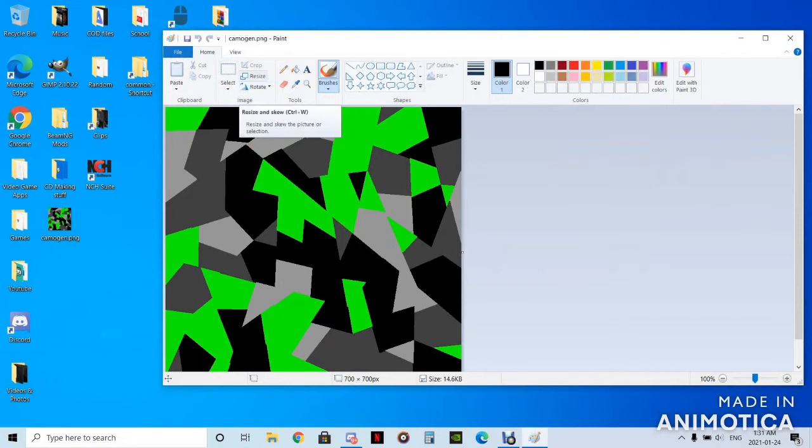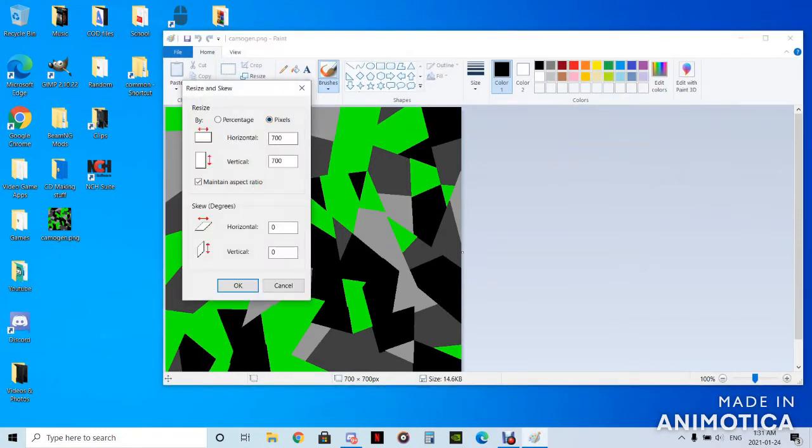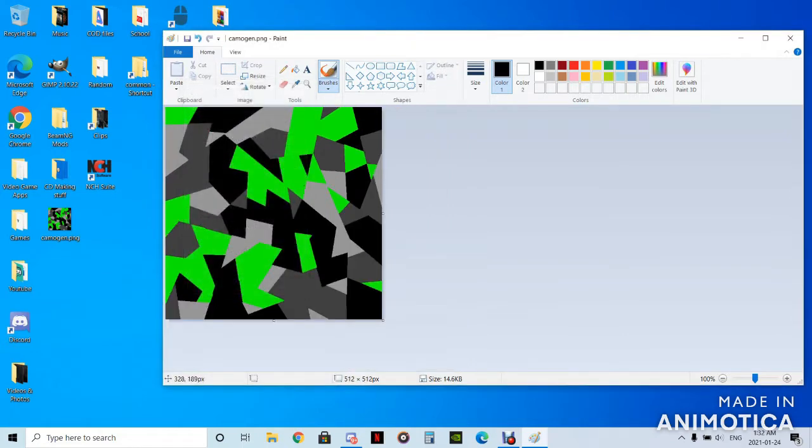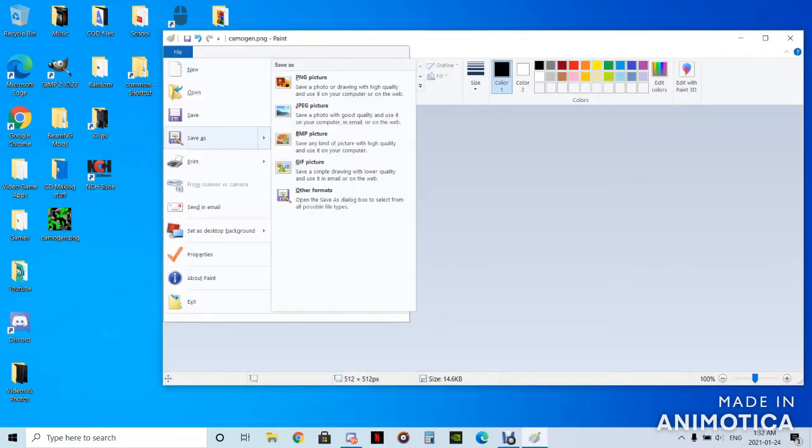What you're going to want to do is click Resize, Pixels, and change both of these to 512. Now, if your picture is square, so if the two numbers up top and below here are both the same number, then you're good to go. You just put one as 512 and the other should go to 512 by default. If that's not the case, if your image is a rectangle, just uncheck this and change it. It's very simple.